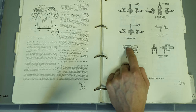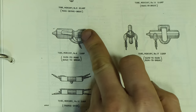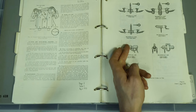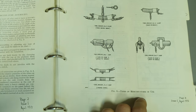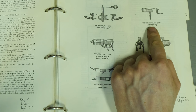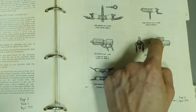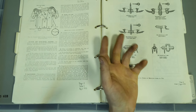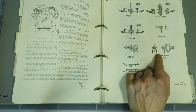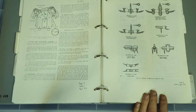So if you can see, there's a little drawing of the central tube that lets it exit the reservoir quickly and then go back in very slowly. Amazingly enough, there's a load of different types of it. There's make or break. There's this one, which is slow to make, slow to break. As you can see, there's two different types of tubes going between two reservoirs, which make it slow to move either way, which is really cool. And if you look from the front, it looks like there's connections going either side. It looks absolutely mad, actually.